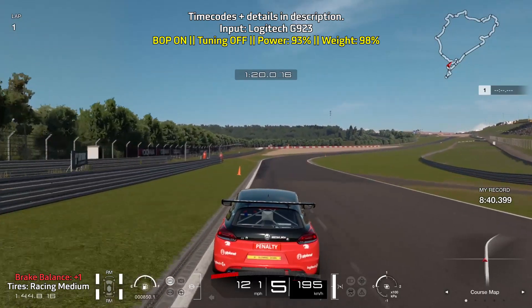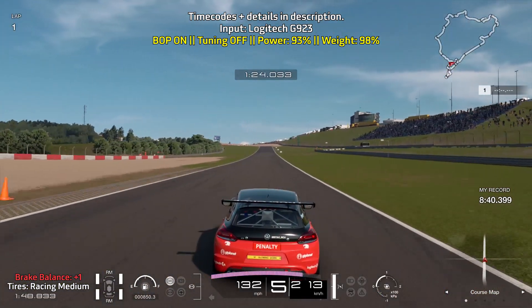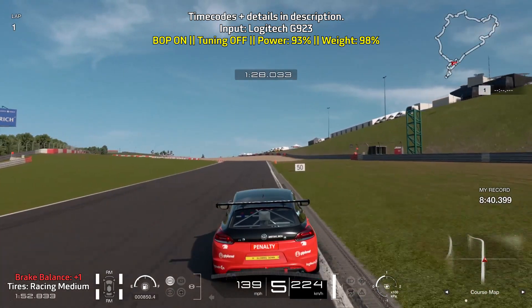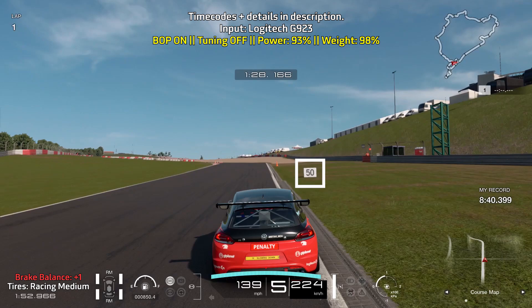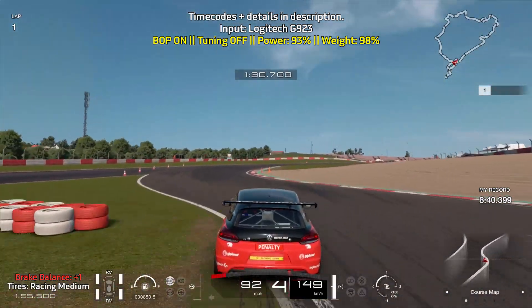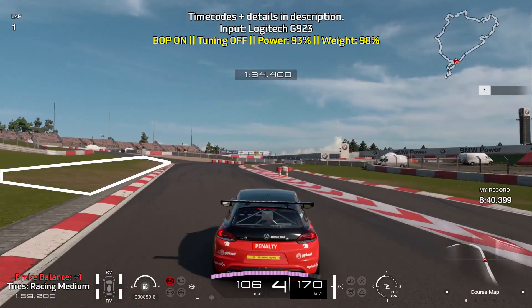Nice and easy on the throttle so you don't touch the gravel. You're going to want to bring yourself towards the right and brake pretty late for this turn — brake before you pass the 50 meter board. Quick burst of braking and take advantage of the apexes and the curbs. Try to accelerate your way out, bring yourself towards the right, and look for the dry patch of grass on the left as that is your next braking point.